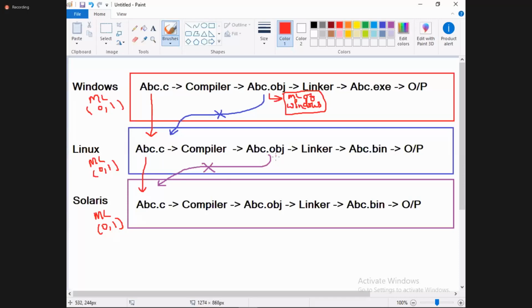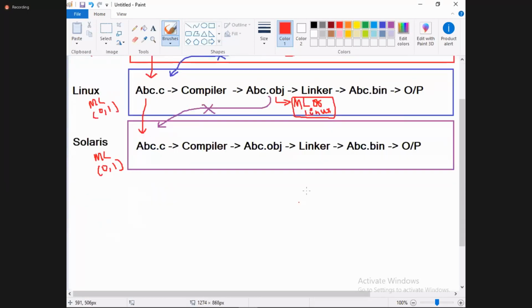In Linux, again you have to compile, again you have to generate separately. So what do you need to do here? Machine language of which operating system do you have to generate? Linux. Okay, right? Then Linux understands this code and it can execute your code. Then is the machine language of Linux understandable to Solaris? No. Again you have to carry the source file and then compile. Then the compiler software in the Solaris operating system will generate machine language of whom? Solaris.